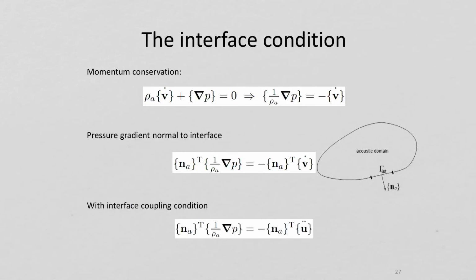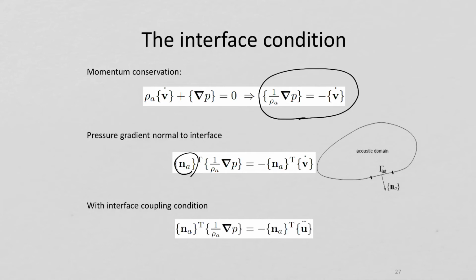And we use the same approach as we did for the 1D model. We just use the more general equations. So we take a look again at the momentum conservation, but this time not reduced to a 1D equation, but simply the vector equation. So we see here how we can express our desired quantities. Now what we do with this equation is we simply multiply both sides of this equation with the interface normal, the n_a vector here.